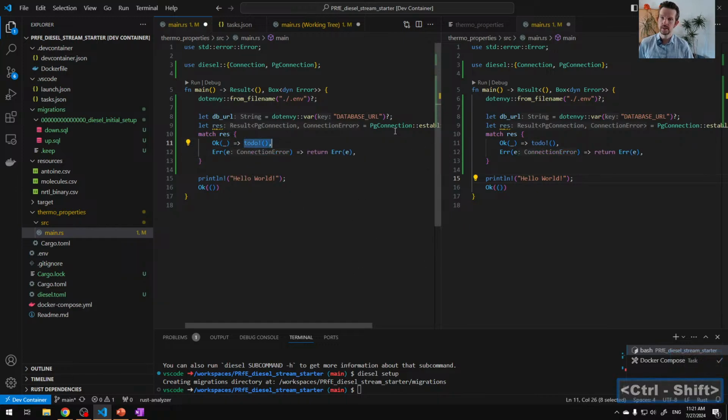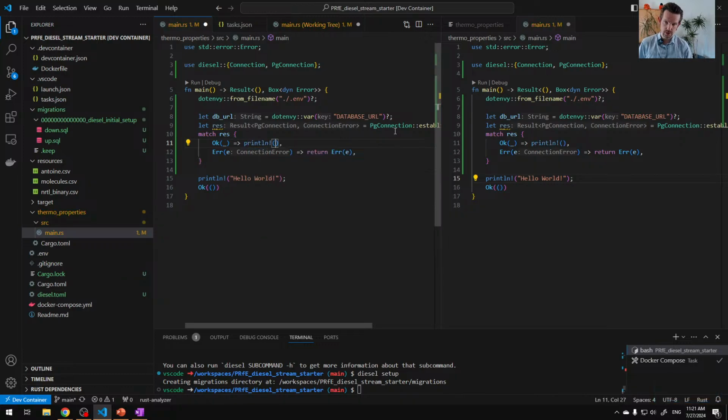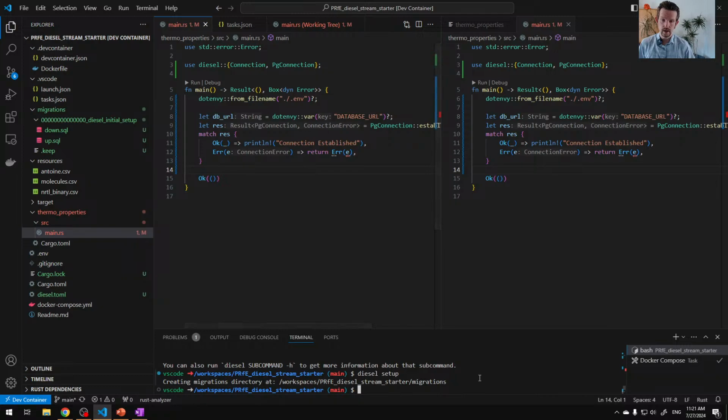And in the other case, you continue, and you can spare this, let's say, boilerplate code with the question mark operator. Let's say connection established. If that works out, we get rid of the hello world. And now another cargo run call. I did something wrong.